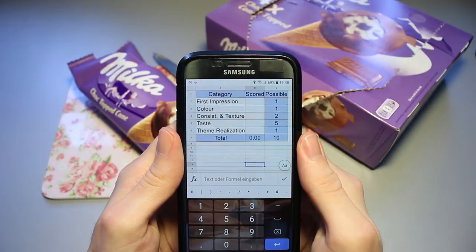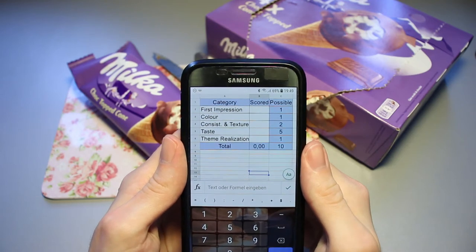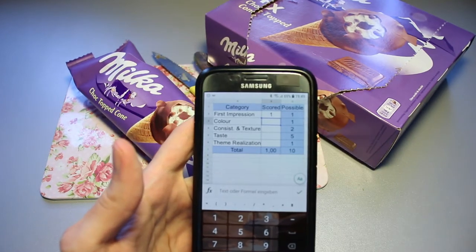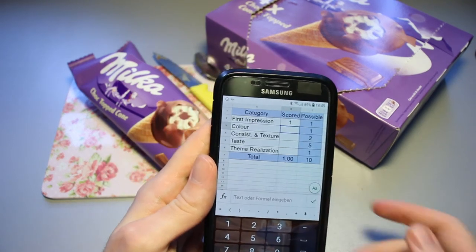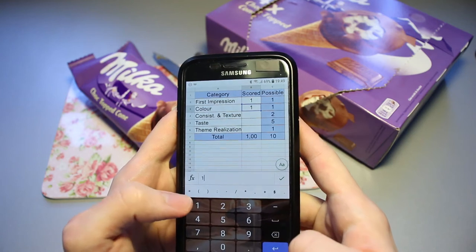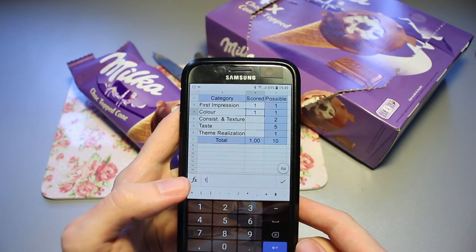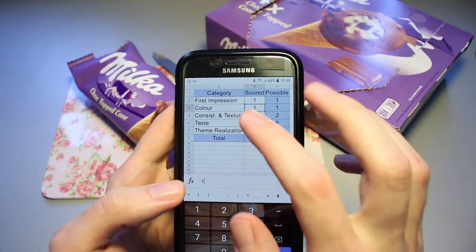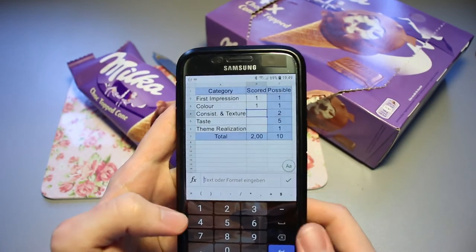The consumption process is over and I think we're ready to rate this. First impression was fine — it looked decent, could have looked better, a bit off-center and unbalanced, but overall fine. Color-wise the same story — nothing looked off really. The sauce was a bit foamier than usual — I don't normally see that much foam in ice cream — but it's something different every once in a while so I don't really want to complain about that.